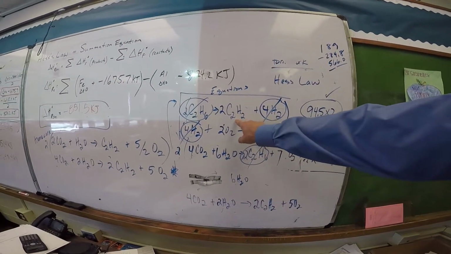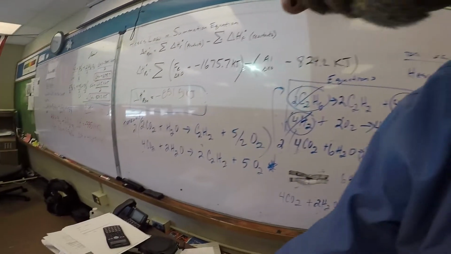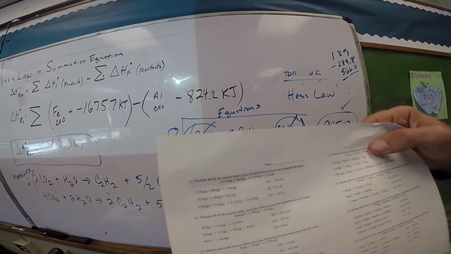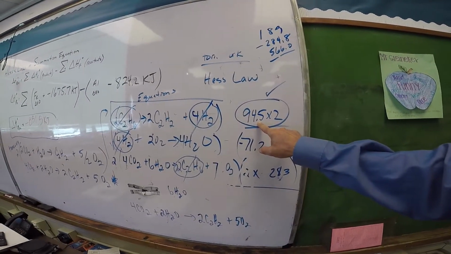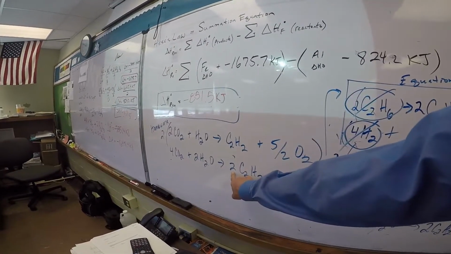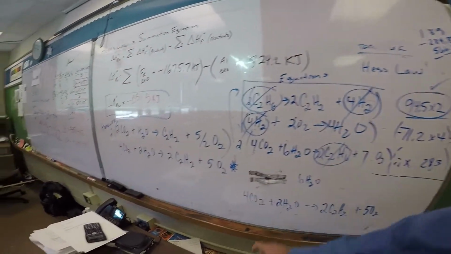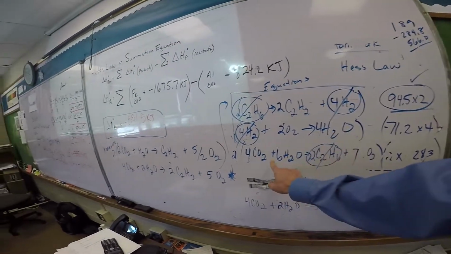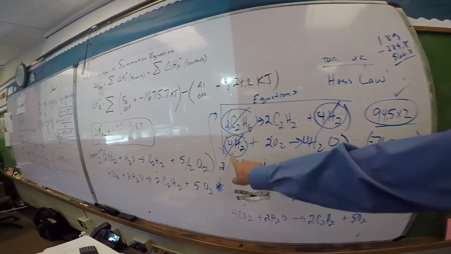We need to have it over here in the product, like it's a product here, a product here. So I have to flip the equation that's given in this example. It has the C2H2 as a reactant. So when I do that, it changes the value for delta H to a positive value. Then I'm going to multiply it times 2 because I have 2 of them here. And I have to multiply this times 2. Now I'm going to, with the H2O, invert that because I want the waters to cross out here to where I have waters there. So when I flip that, I'm going to multiply it times 4.